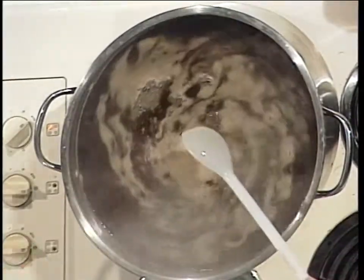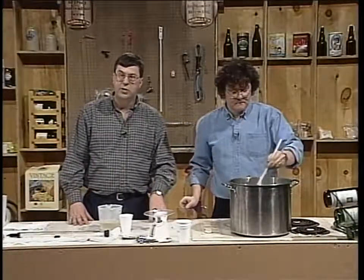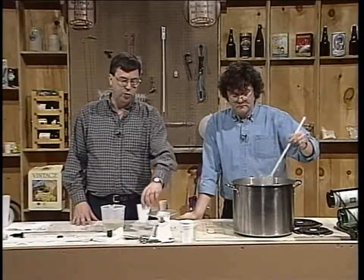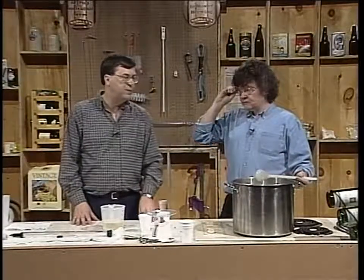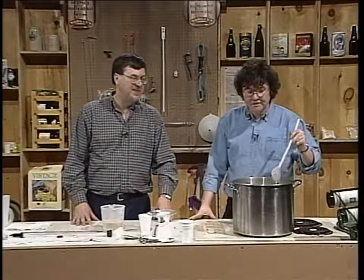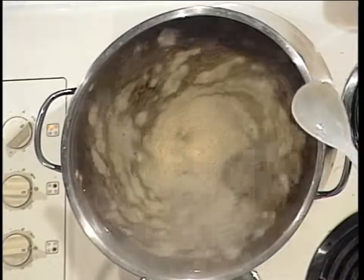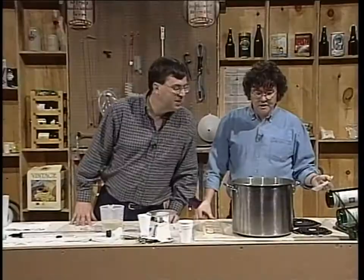Now the hops we're using are in pelletized form. You can also get the hop cones, which some people like to use. These hops are a lot easier to work with because you don't have to use straining bags or sieves to strain the hops out. And you'll notice, I don't know if the camera can pick it up, there's almost a green tinge. Before, it was brown. So the pelletized hops have now dissolved. They've dissolved almost immediately.